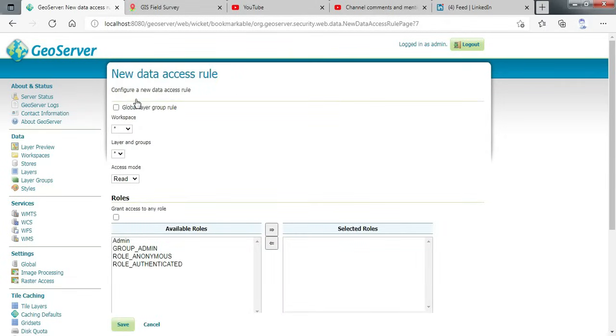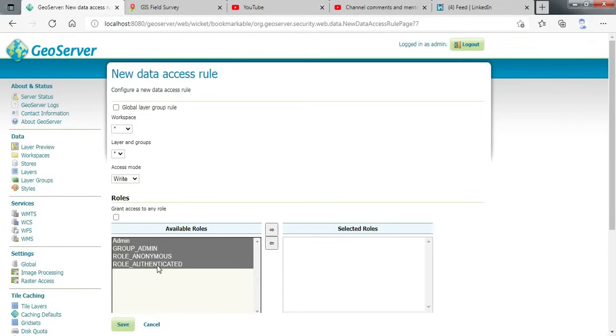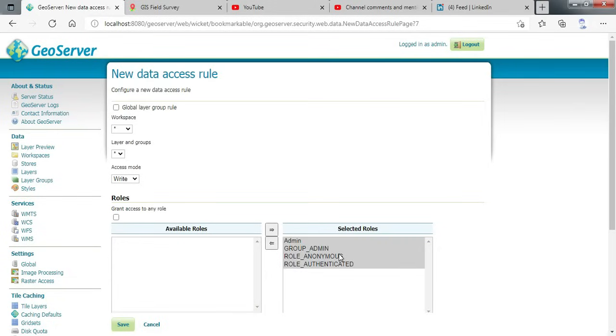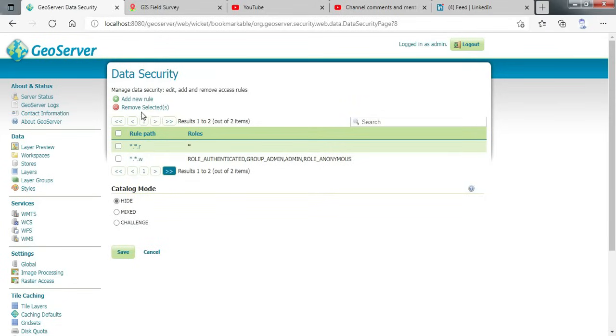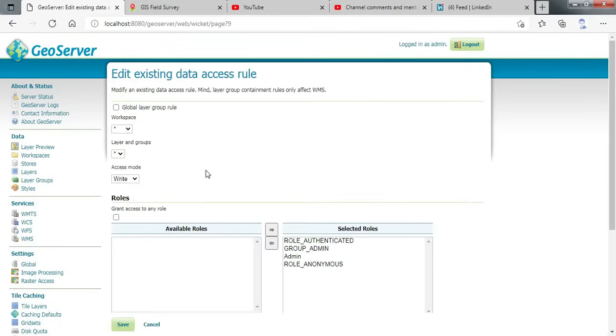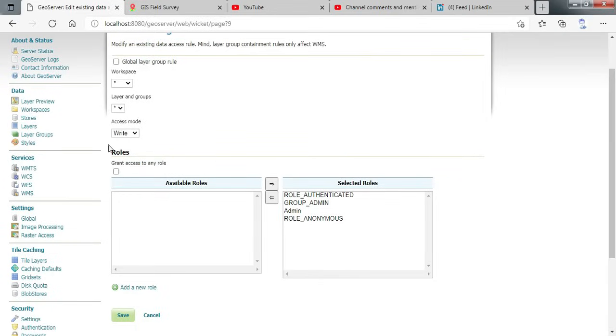You have to add a new rule, and in that you select star here, star in the layer groups, and here you select write, then select all the roles available with you, move them to the selected roles and save it. Once you save it, a new rule will be created like this, which provides write access to your database.